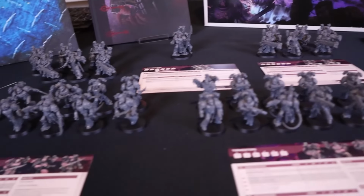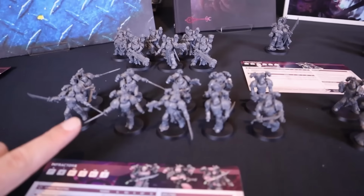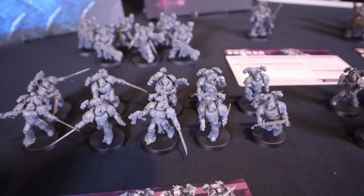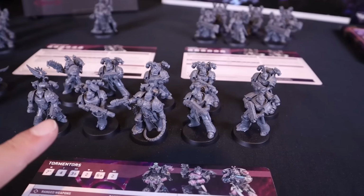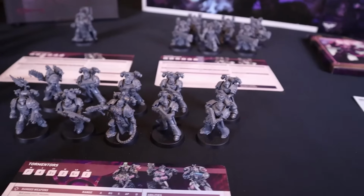Other than that, there's not a whole host of different options available for these kits. These guys have absolutely no options outside of their sergeant. The squad all has pistols, dueling sabers, and that's it. And like I said, with these guys, all of them have bolt guns. One guy can have a plasma gun, one guy can have a melta gun, and the sergeant can have some extra wazzy stuff as well. But that is it.